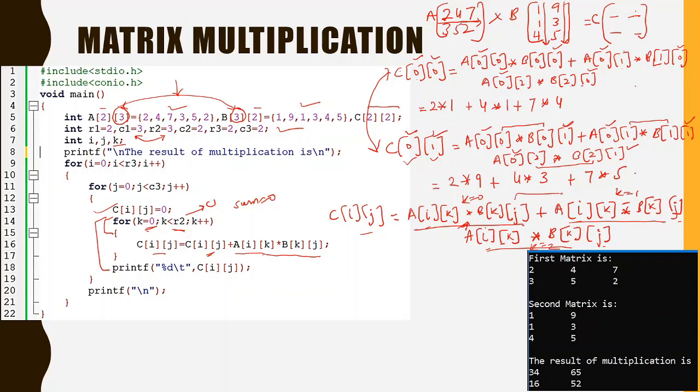Now cij has summation of these two, and then this will be calculated and will be added to this summation. Okay, in this form the Cij final received is this, and this can be printed with the help of tab space in a row, and when a row is completed, a new line is used to change the row. This is how matrix multiplication is calculated.